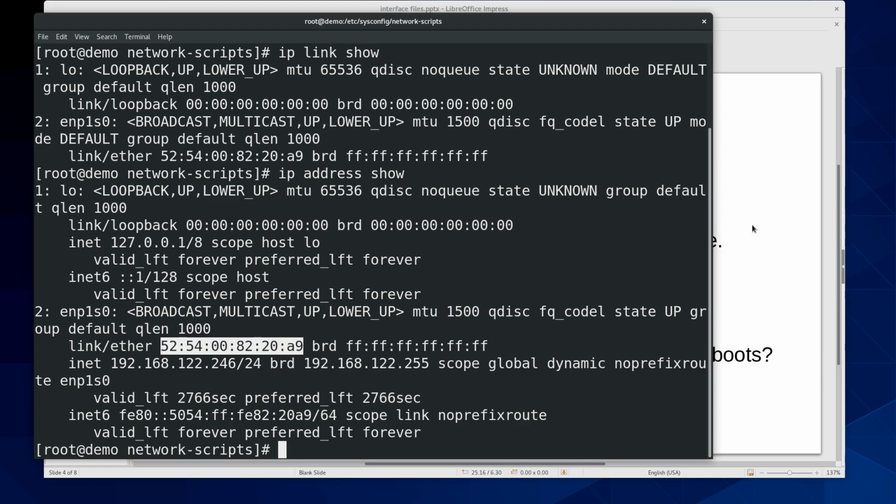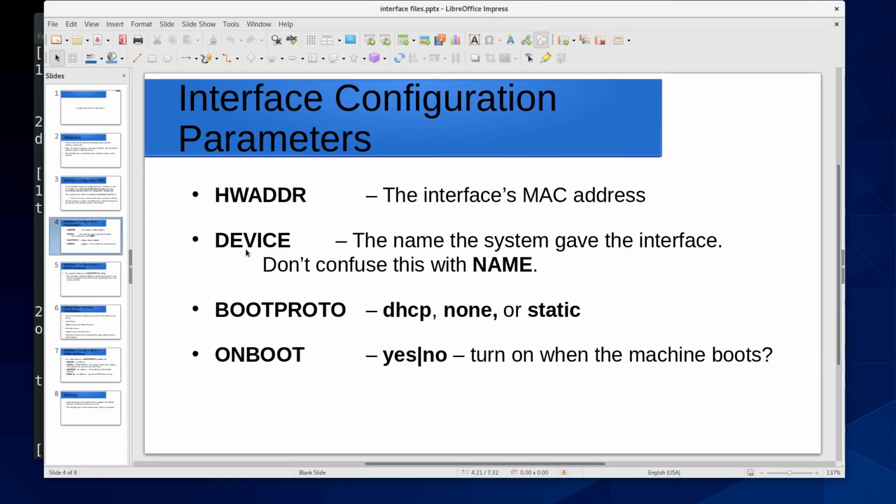Now, I did mention in the slides not to confuse device with the parameter name. Name is used by us as admins to refer to this interface. Device is what the machine is going to use to always be sure this file is this interface.